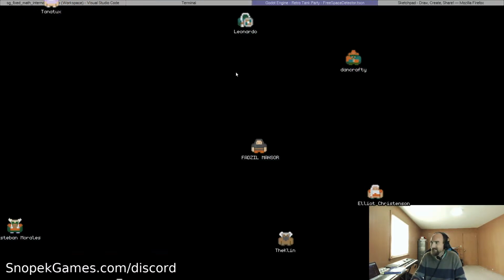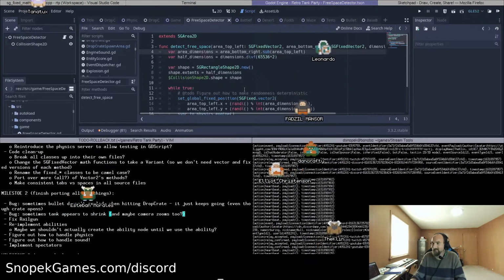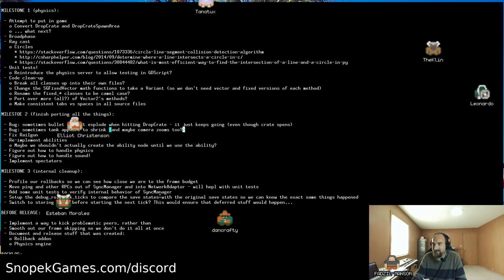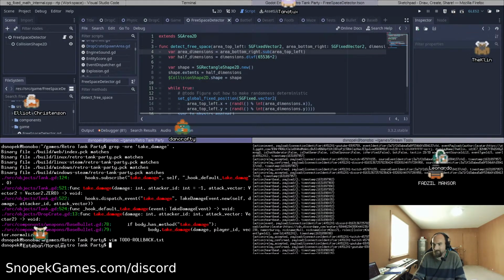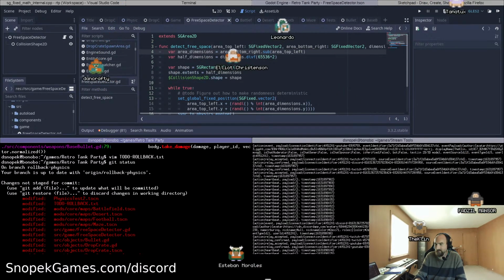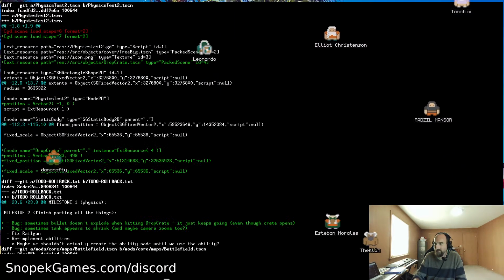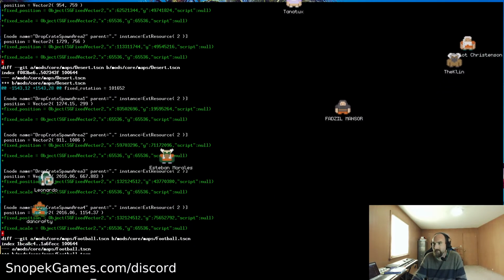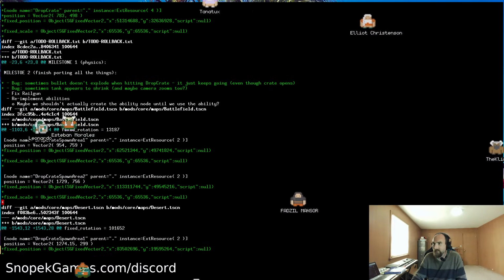Woof. All right, guys, let's make a git commit. We didn't get too much done today, but we did get some things done. Wow, we changed a lot of files. Let's look at our diff here. So some updates to the test area, because we added the drop crate there to just see it.